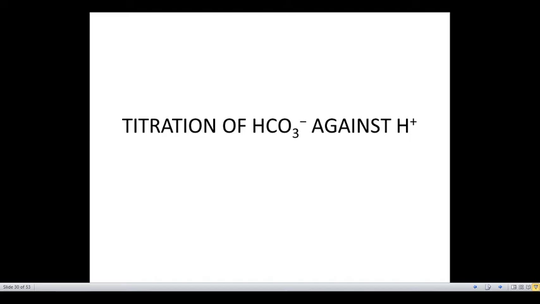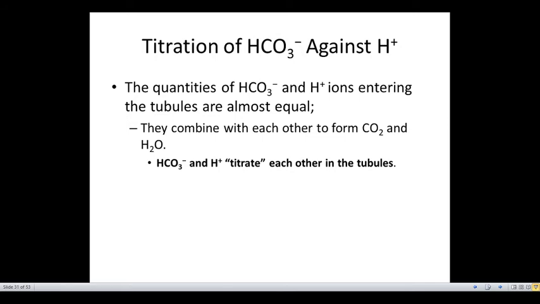Titration of bicarbonate ions against hydrogen ions. Normally, the quantities of bicarbonate ions and hydrogen ions entering the tubules are almost equal. They combine with each other to form carbon dioxide and water. So, it is said that bicarbonate ions and the hydrogen ions titrate each other in the tubules.